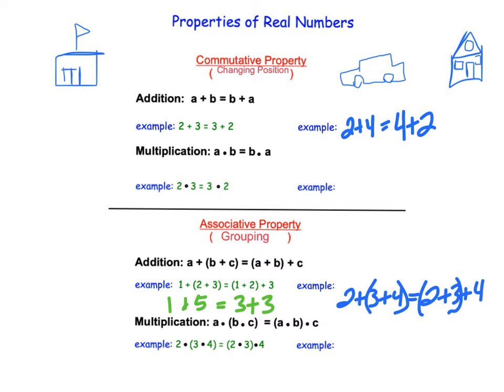Let's look at the associative property for multiplication. It's the same idea. We have all multiplication. We could group the second and third number and multiply them first, or the first and second, and we would still get the same answer. So in the example, they forced us to do 3 times 4 first because of the grouping symbol. That's a 12 times a 2 is the 24. Well, 2 times 3 is 6. We have to do that first, and then times 4 is 24. So no matter which way you group those numbers, you'll get the same answer.